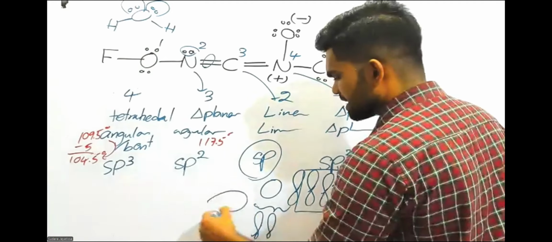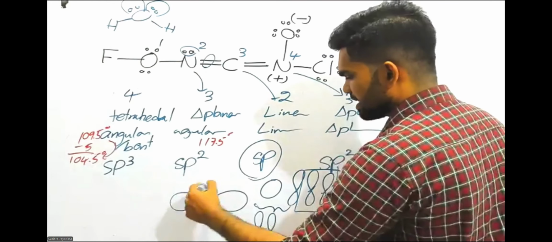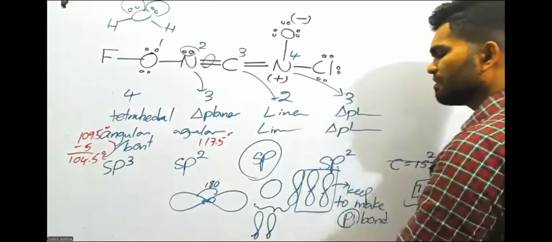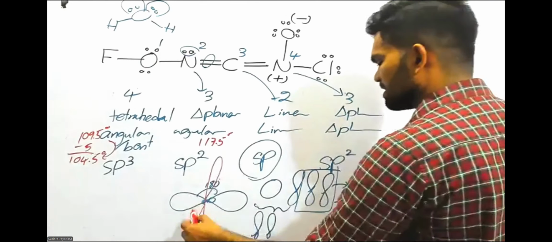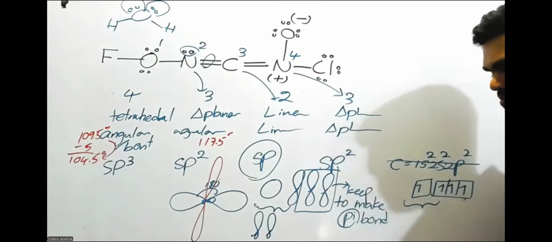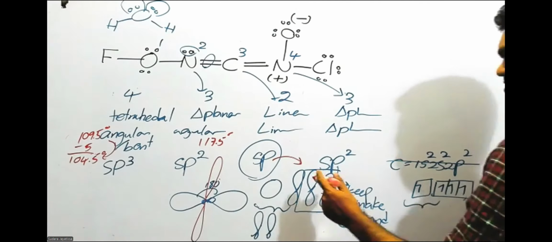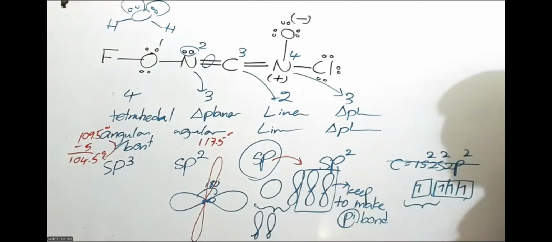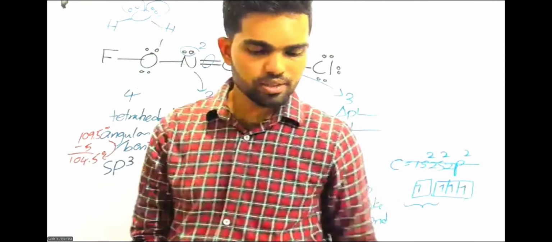Those sp orbitals are arranged linearly in space with a 180-degree angle. And there will be the other p orbitals perpendicular to this one. One is along the board and the other one is perpendicular to this, toward your side. Okay, so that's what we call sp hybridization. Is that clear now? Because this knowledge will be important when we are doing the next parts. Okay, so any question up to now?